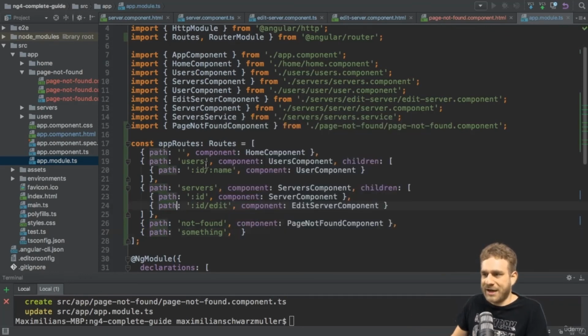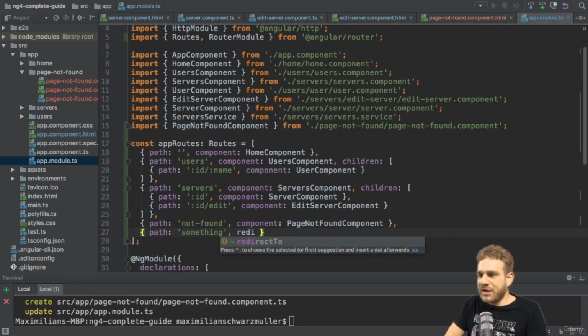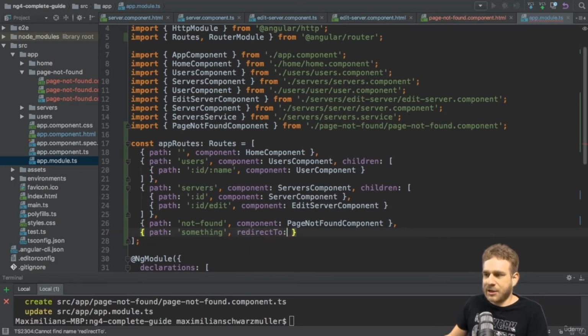So of course also to any of the other routes. If you don't want to specify a component to load, you can say redirectTo. Now this is an alternative to component. Component loads the specific component, redirectTo redirects to another path. So here you can specify any path, and the path maybe now is /not-found.